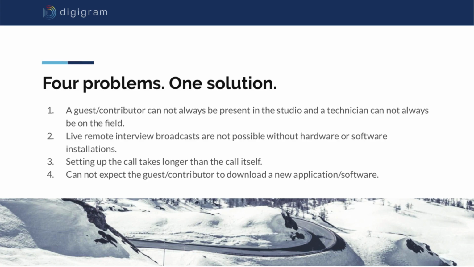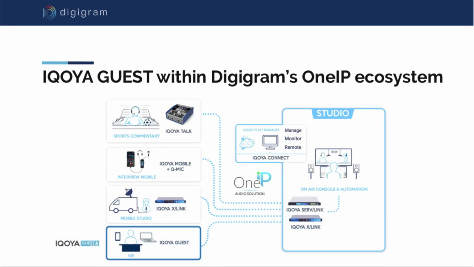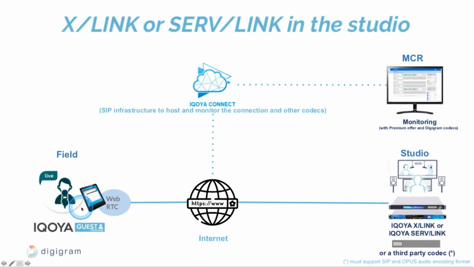4 problems, 1 solution. We want to have somebody on air who doesn't have any technical knowledge, who doesn't have any equipment, and there's no engineer that's available to help them get set up. So what's been developed is a simple link that can be hardwired to our channels of our codec, and we send it to somebody remotely, and they click on it, opens up a web browser, and now it establishes a communication, very similar to Skype. And we can have a two-way communication between those two situations. So let me show you a demonstration of that.